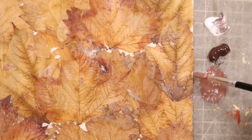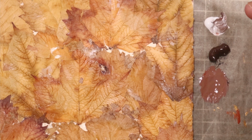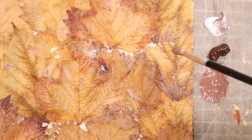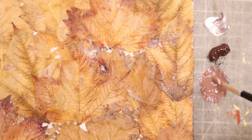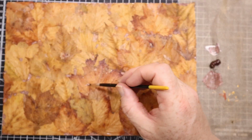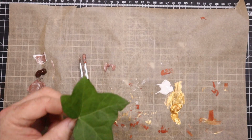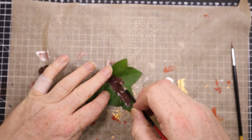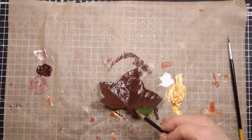Now I really should have painted the board before I started, but I didn't realise there would be so many gaps. So I mixed up a kind of putrid brown colour and just went around trying to put it in the gaps just to help disguise them a little bit. So I mixed up some different shades and painted the gaps in, and I painted some leaves, some of the dead ones and a couple that had just fallen off that were still green.